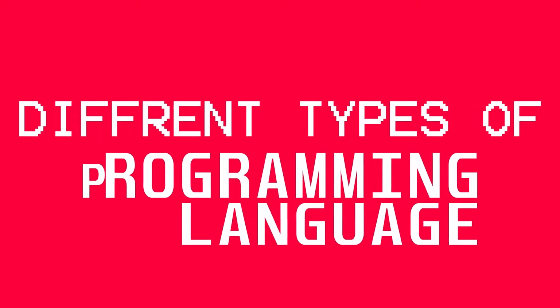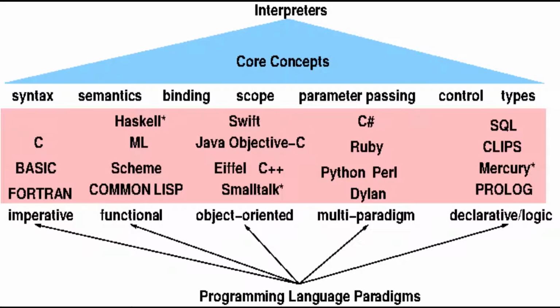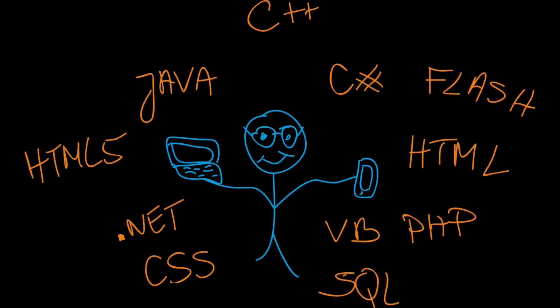In this video, we are going to talk about different types of programming language. Nowadays, there are numerous programming languages becoming more general and all-purpose, but these languages have their specialities, and each language has its own advantage and disadvantage. Usually, programming languages can be classified into a few types. However, these languages support multiple programming styles.